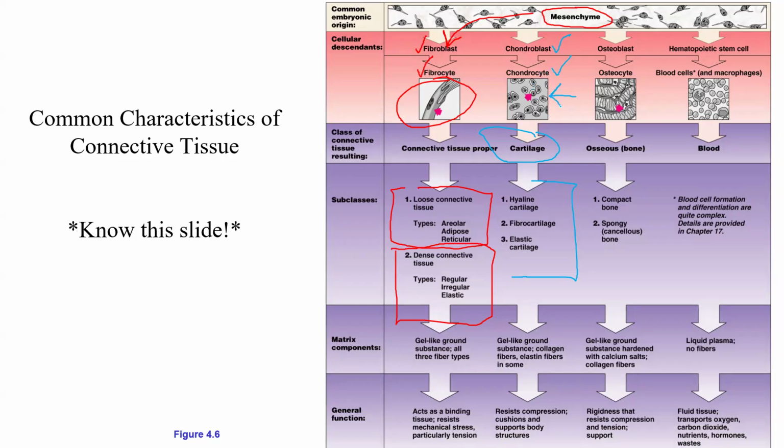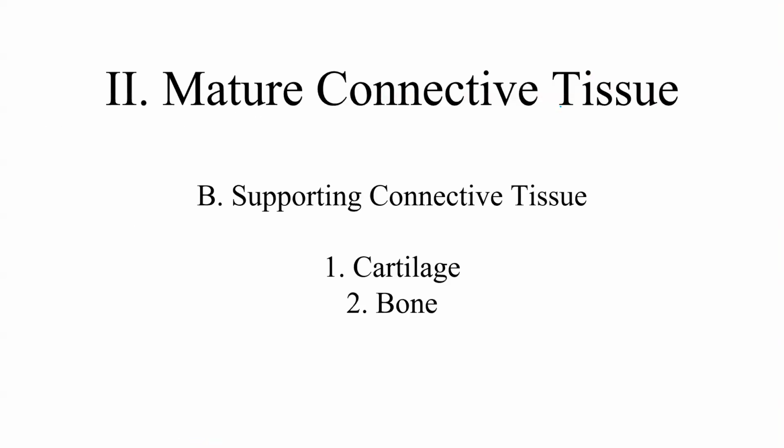Just one type of cartilage? No, check out below it. It's hyaline, fibro, and elastic cartilage. So let's go talk about those. And then just as you can see here, we're going to talk about bone tissue, osteoblasts, osteocytes, mature into osseous tissue. And then we'll talk about our three different types of blood cells as well.